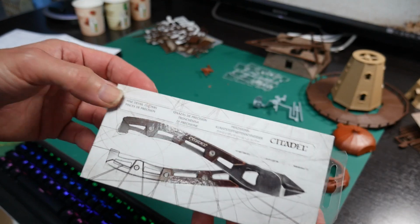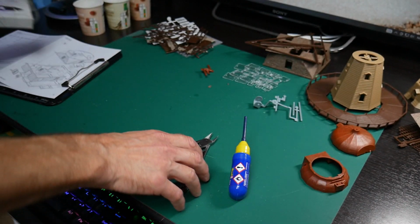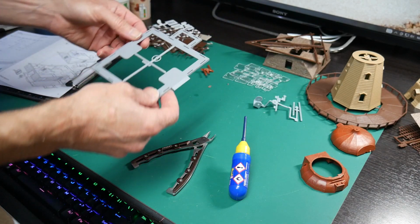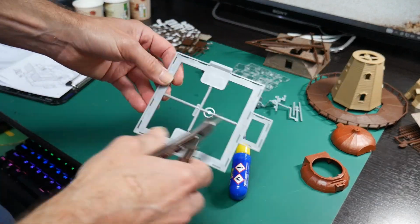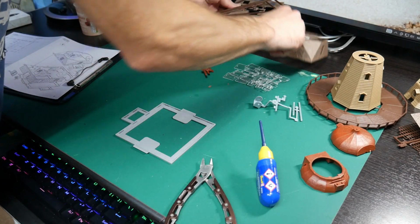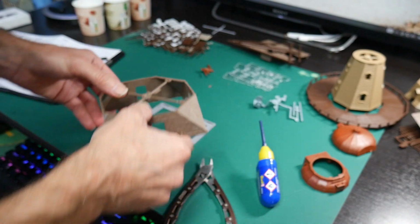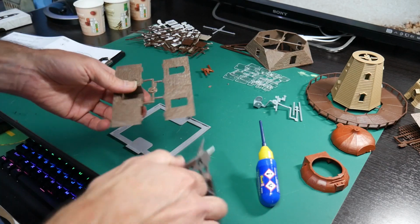Citadel precise cutters. So I'm going to get number one, the base. Yeah, what's really good is there's a lot of very good large castings here. There's not a lot of gluing on this kit, I don't think. So what I'm going to do is get on.